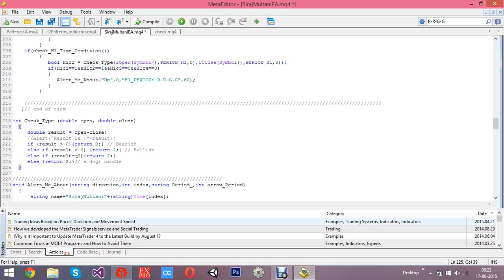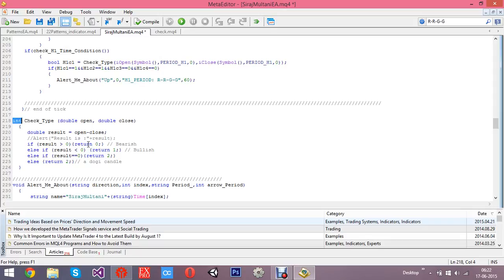This was not completed because if I have a bool over here, then I can only return a true or a false value. I cannot return an empty value. I tried, but I was not able to return an empty value. So I had some problems with my logic, so I used integer values to return.